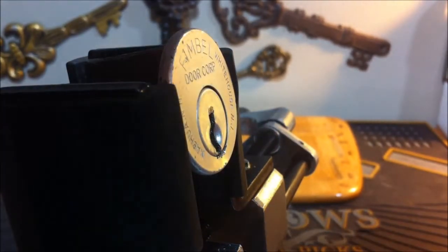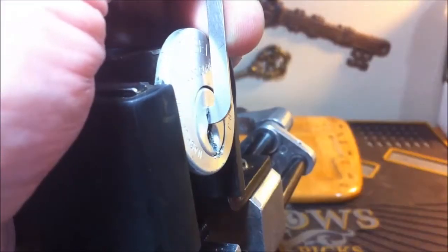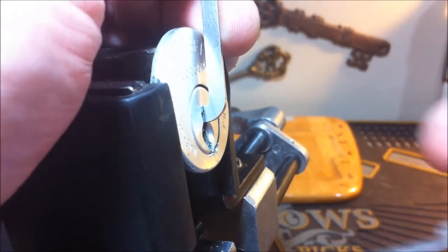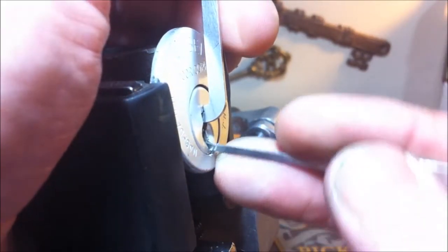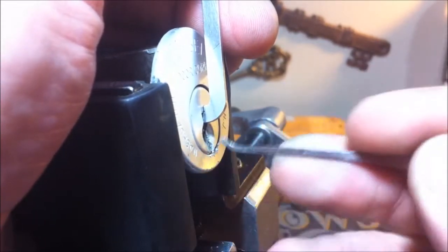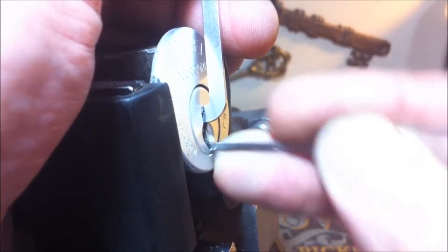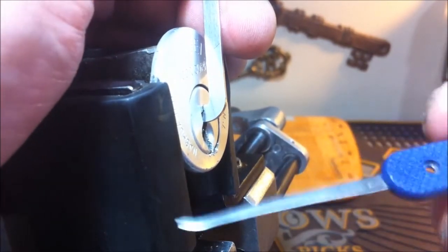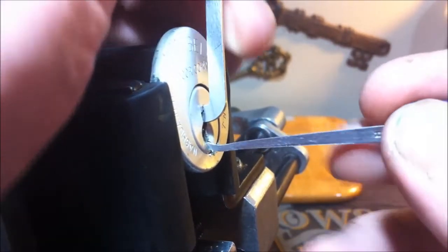All right. I think we will go with top of the keyway with this Peterson pry bar and 40 thousandths, and let me try this. I got a steep hook from Salford. See, because I got to work from the bottom of the keyway here. It looks like it's pretty steep, and I think this is going to be a little too tight still. Yeah, that warding is still in our way. It's a little tighter than I thought. Alright, I guess I'm going to have to try to go with this Peterson hook and 15 thousandths and see if we can get in there.